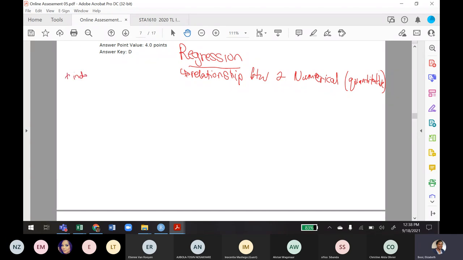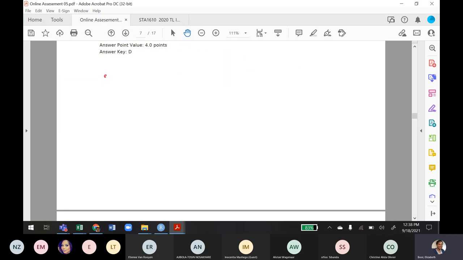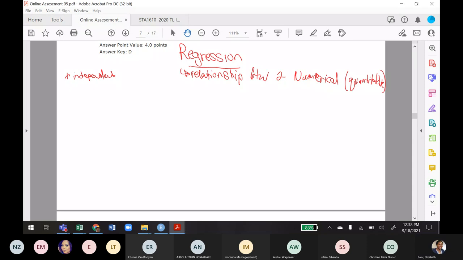So it means with regression, you will be given the values of your independent and your dependent variable: independent variable X and dependent variable Y. And you can also plot that relationship on a scatter plot. And when you look at that relationship, you can check it by calculating what we call the coefficient of correlation, which is R, which can be explained in terms of the strength and also the direction. The direction will be either positive or negative, and the strength can be strong, weak, moderate, or a perfect relation or correlation.